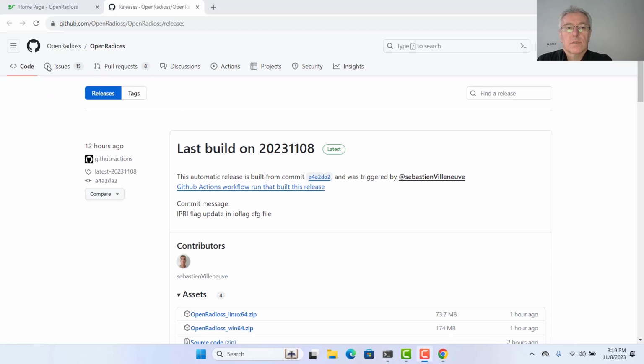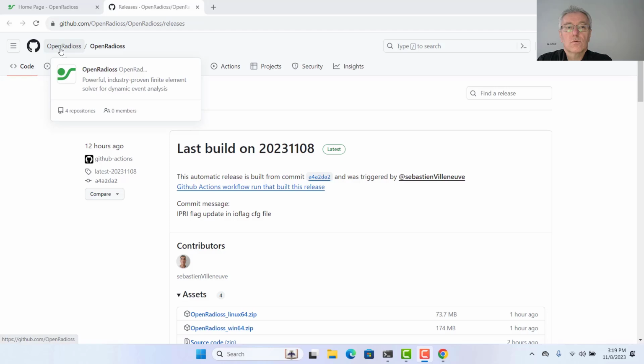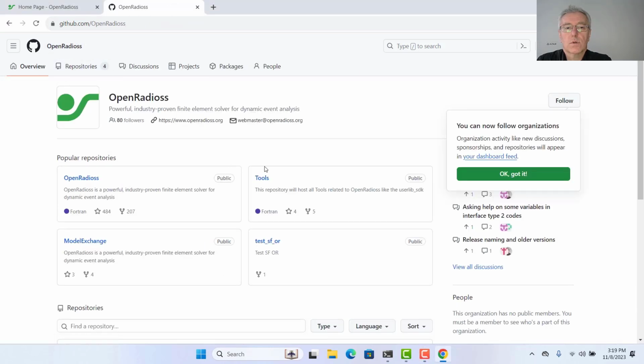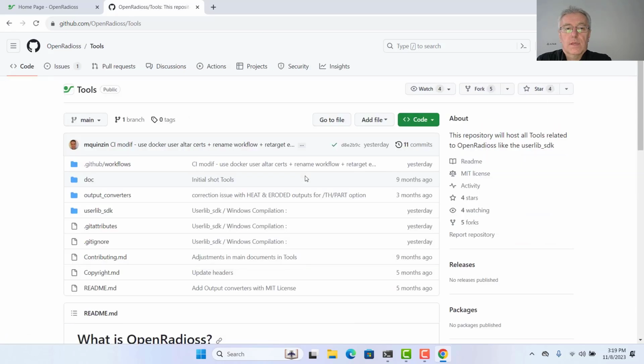Within this download section, we go one level above to OpenRadioss, where we see OpenRadioss itself, shown in the previous video, as well as Model Exchange and Tools. And Tools, this is where we want to go. Here we'll find this userlib SDK, the software development kit, as well as some examples. So let's go for it.